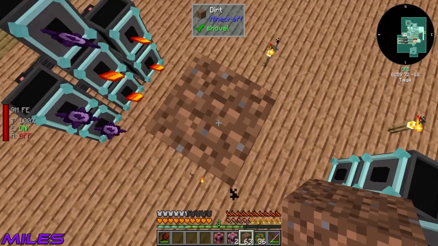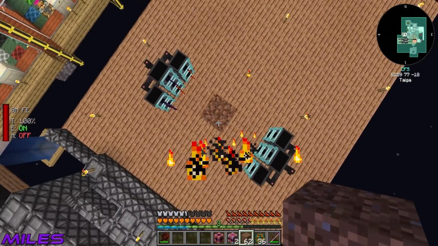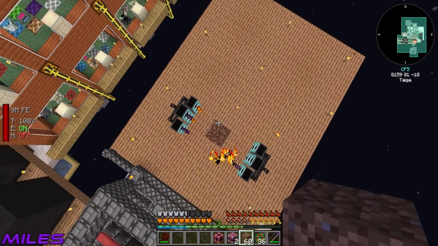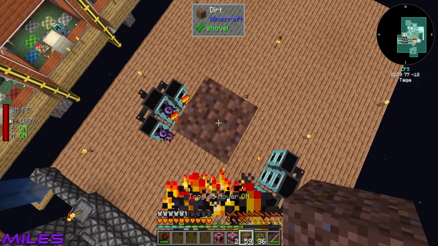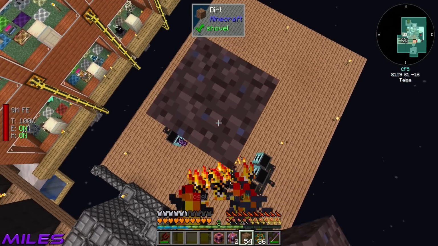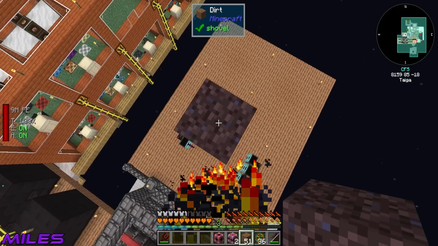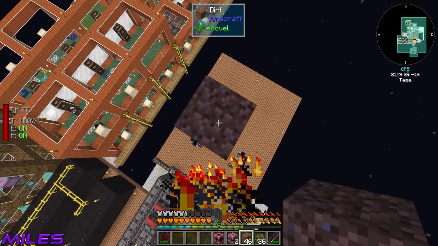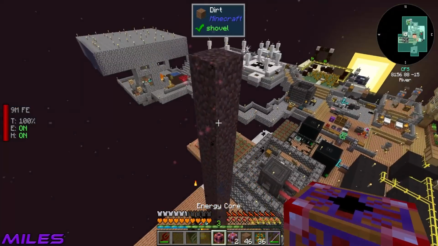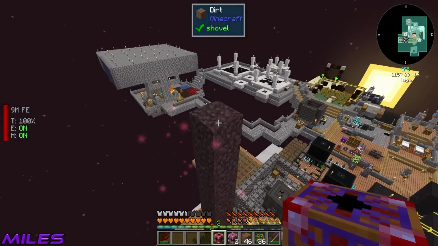Dirt. Boom. So this is going to be the center. So that's 1, 2, 3, 4, 5, 6. I hate this jetpack. Oh, no, no. I didn't mean to destroy 7, the arcade. 7, 8, 9, 10, 11, 12, 13. And then 1, 2, 3, 4, 5 for good measure. Nice. So the energy core goes central.